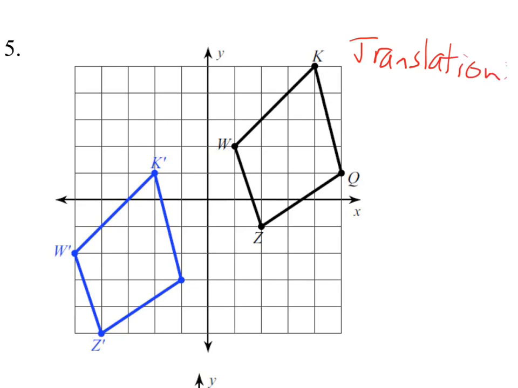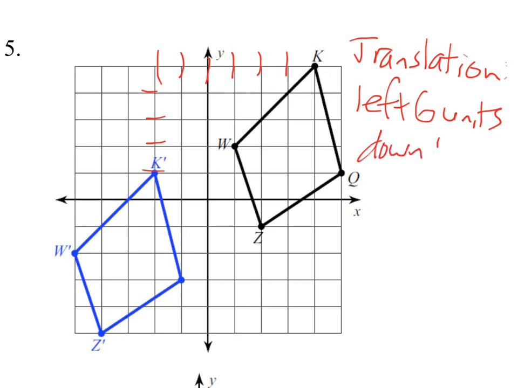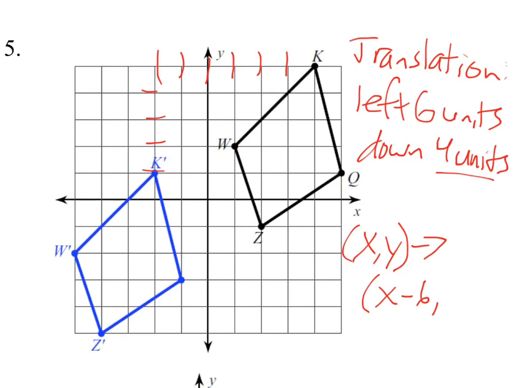and to do this is just going left 1, 2, 3, 4, 5, 6. So this is left 6 units, and then we go down 1, 2, 3, 4, down 4 units. And that's the words part of it. If you want to go left 6 units, you're going to have to take your x values and make them 6 less. So I'm going to do x minus 6. And if you want to go down 4 units, all your y's need to be 4 less. So you're going to do y minus 4. And you get that function there.